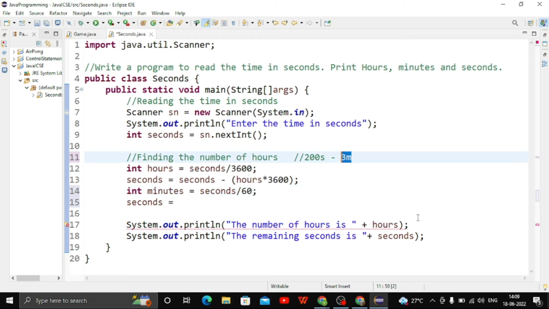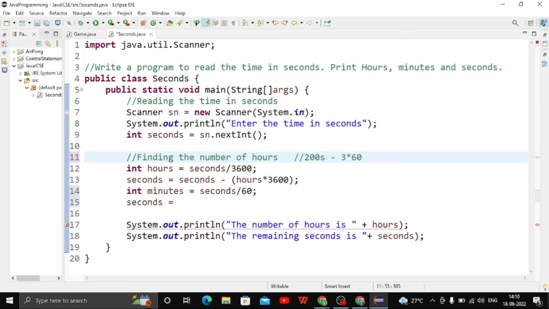So it will be seconds minus minutes into 60. 200 seconds minus 3 minutes into 60, which will be 20 seconds as the answer. Let us mathematically represent this. Exactly. So that is how you convert minutes into seconds.